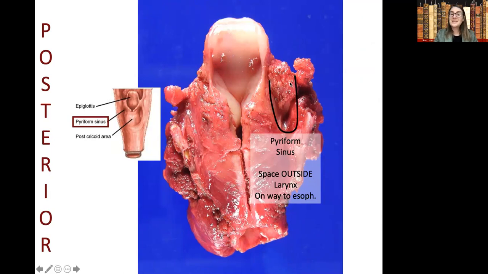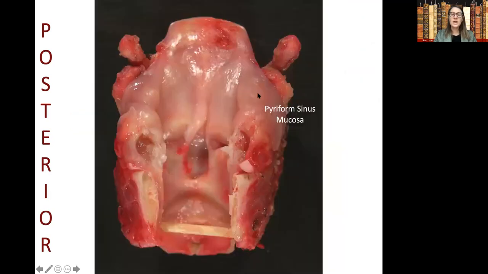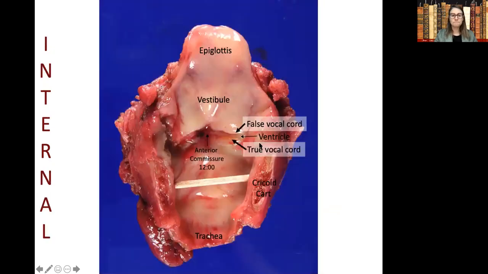In this case, there really isn't any mucosa of the piriform sinus on this specimen, but you can see a diagram pictured here. What we do see are the bilateral aryepiglottic folds on either side. That is the edge of the mucosa in this specimen. On this specimen, on the other hand, we do see a bit of piriform sinus mucosa as it sort of waterfalls over the aryepiglottic fold. So it would be important to note where your mucosal edges are and whether you're closer to the aryepiglottic fold or waterfalled out into the piriform sinus, as we'll see later.